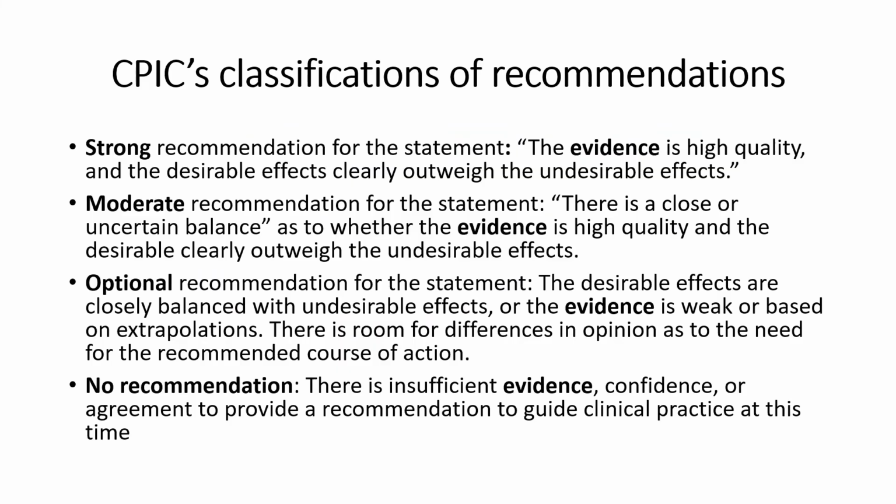And then we have the strong, moderate, optional, and the no recommendation. Strong is where we think the evidence... So remember that Venn diagram. We've got the evidence on one side and actionability. That strong takes into consideration the evidence level and also the actionability. So for the strong recommendation, the evidence is high quality, and the desirable clearly outweigh the undesirable effects.